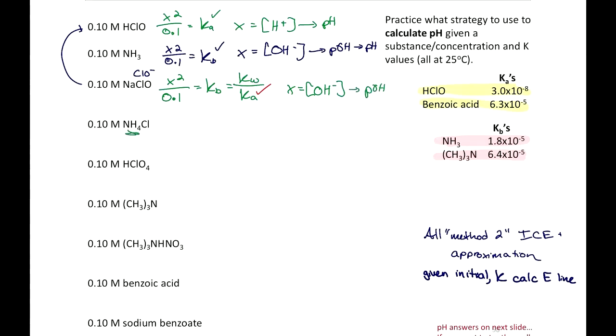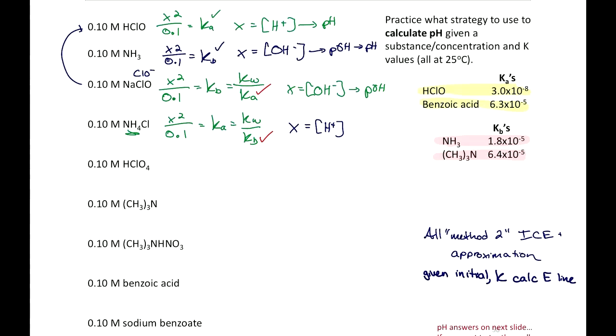Next one, what the heck is that? That is ammonium. That is a weak acid. So we have to use Ka. Did I give you Ka? No, but we can calculate it. Ka is equal to Kw over Kb. I did give you the Kb of ammonia. You seeing it come together? And if you want, you can calculate these. I have the answers on the next slide, just so you make sure you know what you're doing. All right, X is equal to what? H plus, yes.